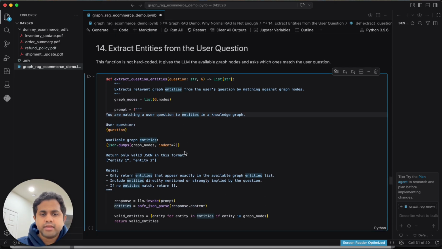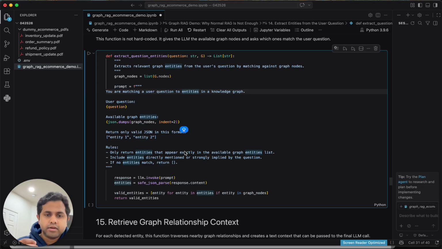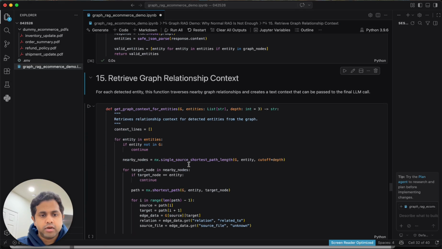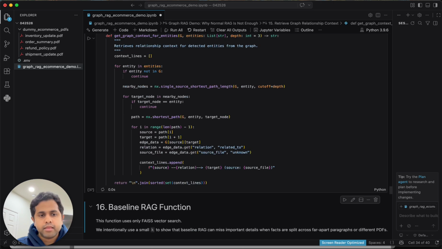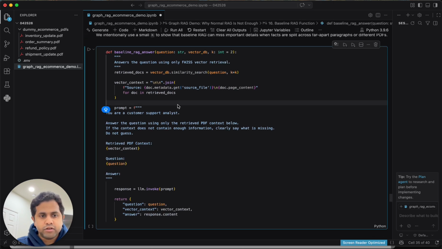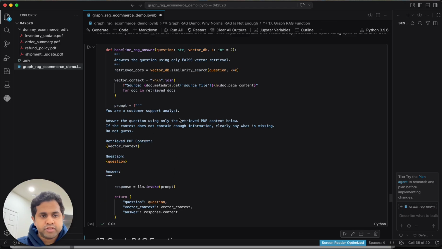So let's say there is a question. We'll have to extract certain entities from the user's question and then search via the knowledge graph in order to identify if there are actually relevant connections to feed in as context for the LLM to learn. So we'll have a function to extract entities from the user query. And the same function for the answer generation using the basic RAG setup.